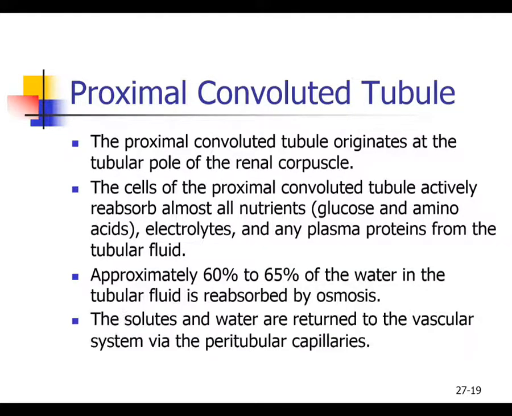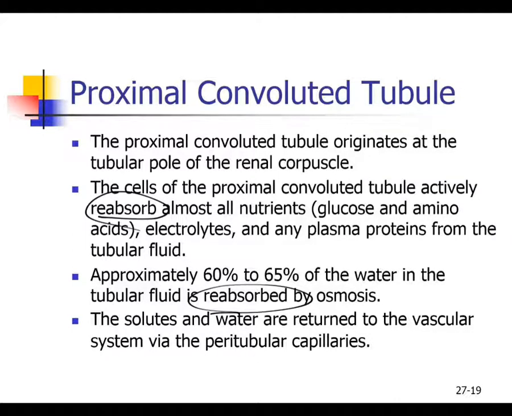Okay, so reabsorb, reabsorbed. I told you that you're making 150 to 180 liters of filtrate every day. You've only got 5 liters of blood and about 2.5 or 3 liters of plasma. That means that the body must retain, recapture, reabsorb the vast majority that is filtered through the glomerulus.